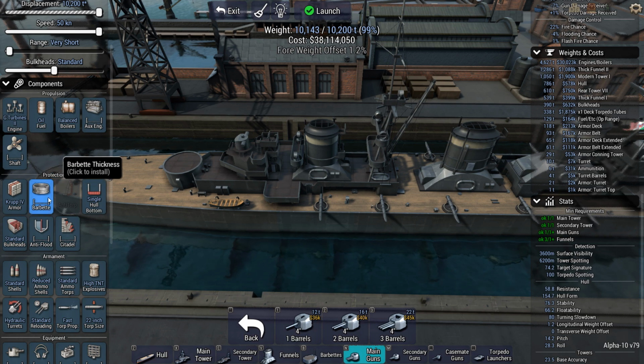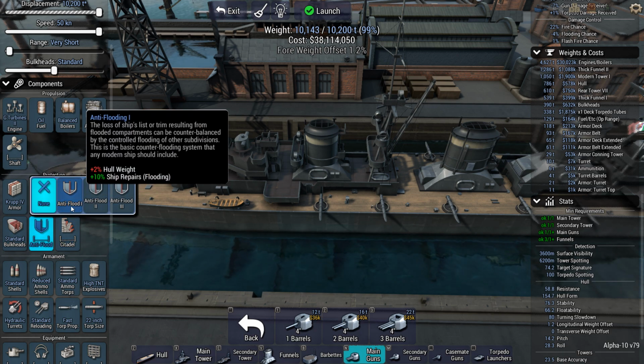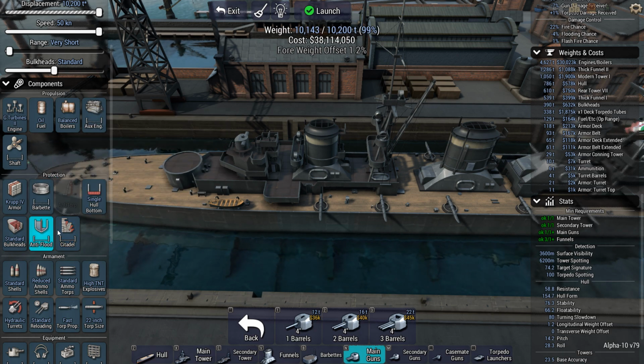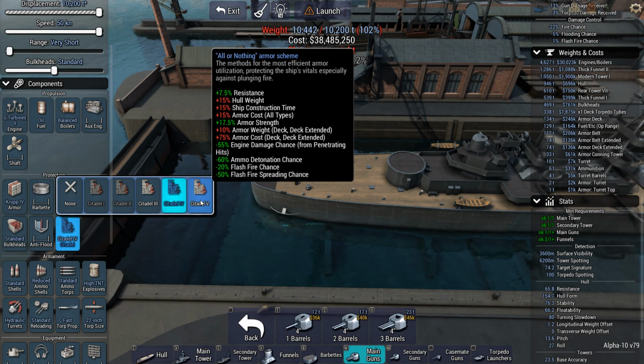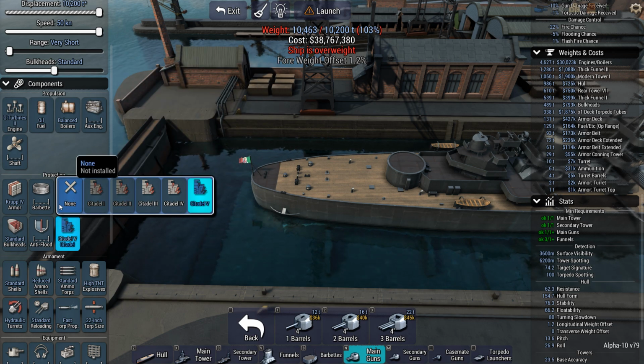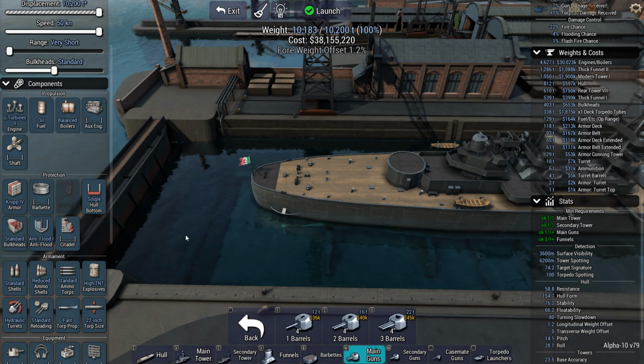Reinforced bulkheads is too expensive or too heavy. An anti-flooding system could fit. What about a citadel? That's wishful thinking. No. Citadel's a no-go. Anti-flood one.